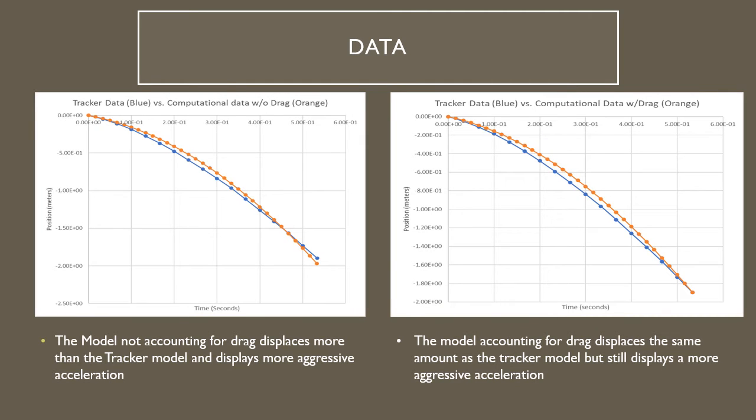Here we have graphs depicting the computer-generated motion with and without the effect of drag. The observed model is plotted along with both computational models and is labeled in blue on both. The chief difference we see when comparing observed data with our drag-free computational data is that the model without drag displaces a further total distance than the observed model in the same interval of 0.533 seconds. This indicates a higher average velocity. Both models display less linear accelerations than the observed model does.